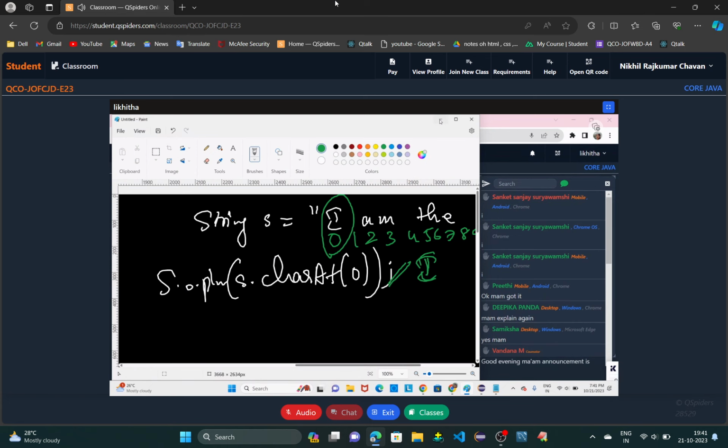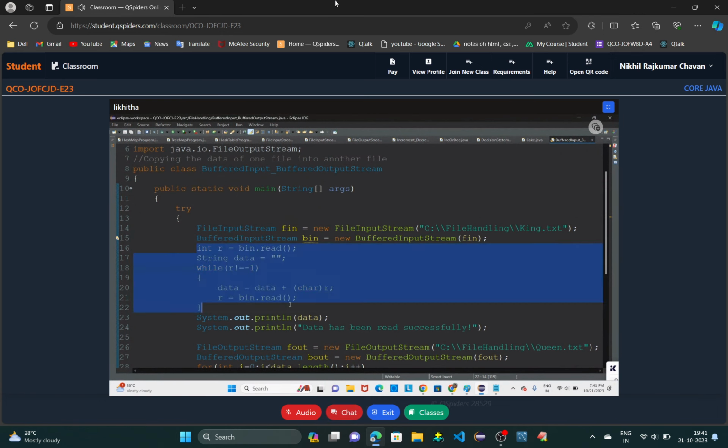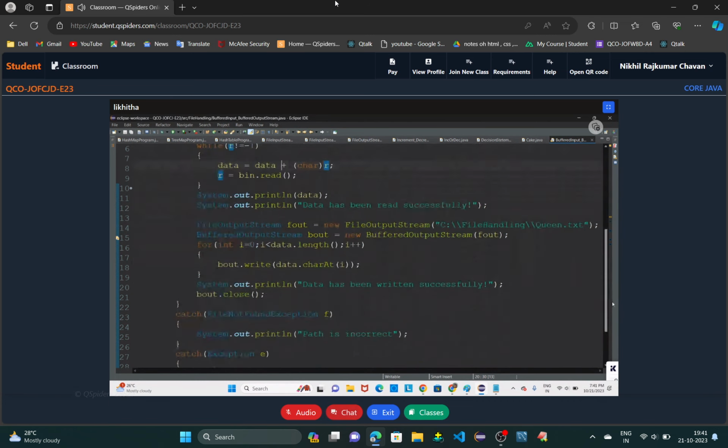So like that we have taken a full for loop. In the while loop, we have understood that we are reading the data, and meanwhile we are converting the integer, that is the ASCII values, into characters and storing them in a string. We are doing concatenation here. Then here we are accessing every character of that string, and using the write method we are writing it into the file with the BufferedOutputStream. Into the buffer the output data will be stored, and then the data will go and be stored in win.txt.